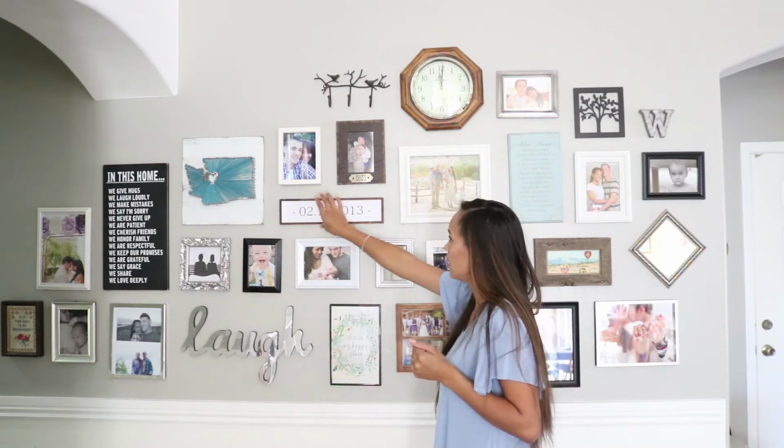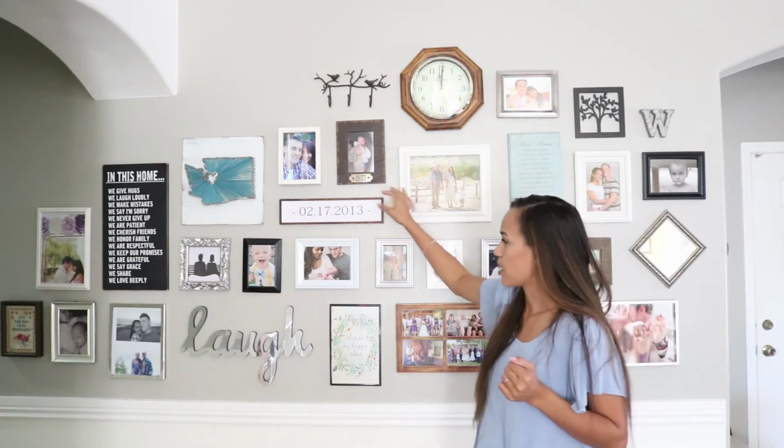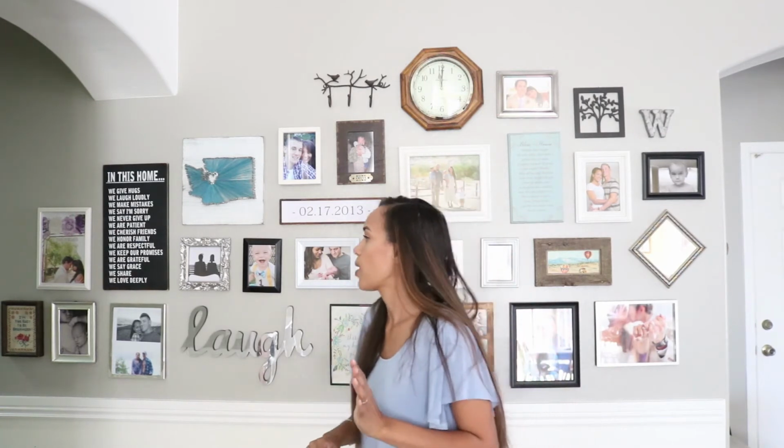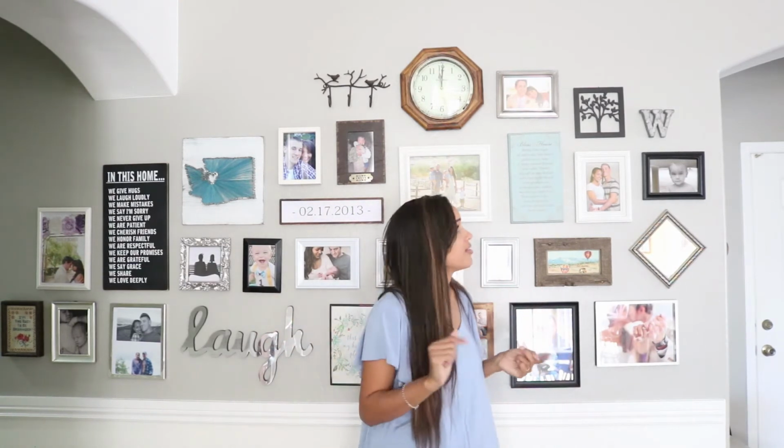So I also use browns. I have a brown frame on the end. Brown, brown, brown, brown, brown. And then the white frames throughout. And then I didn't try and stick too many worded signs together. So I have something with a lot of words here, something with a lot of words here, and I think those are the only two things with a lot of words on them.